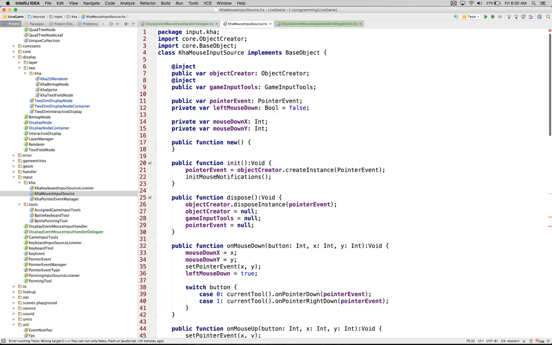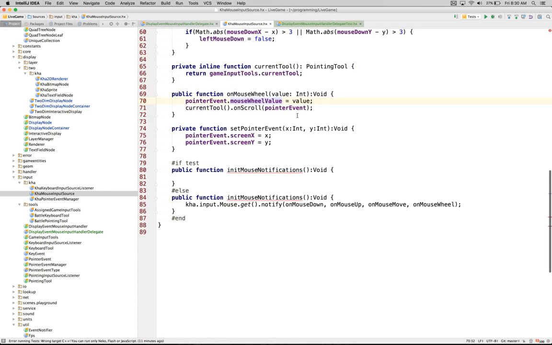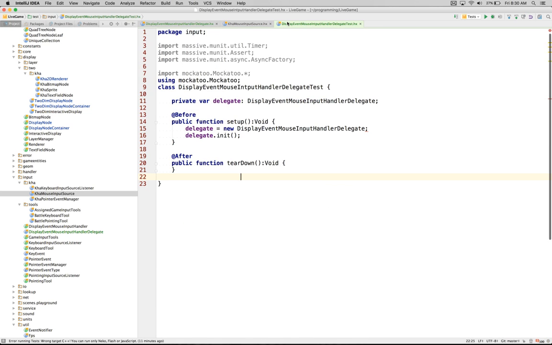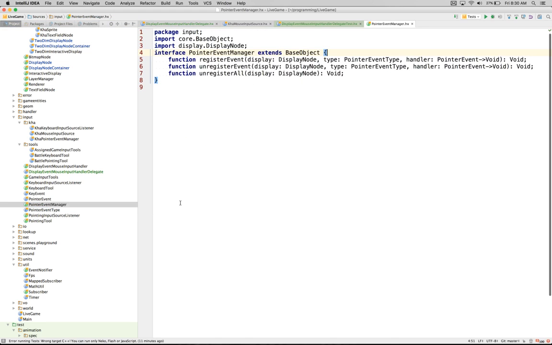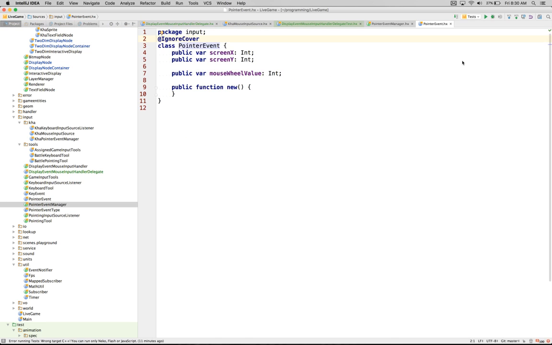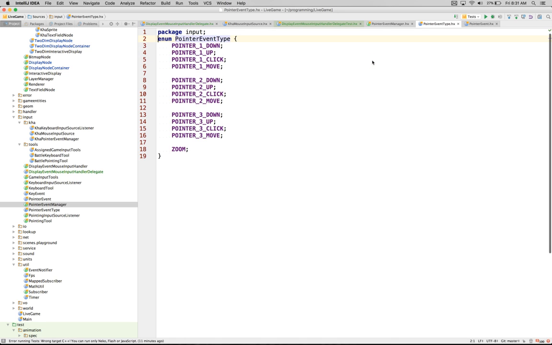Okay. Let me think about this. So this is going to check for the events. And where's the pointer event manager? So these are all the different things. This is the pointer event. Mouse wheel value. Up, down, click, move.